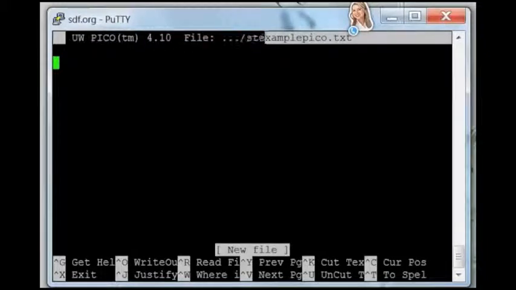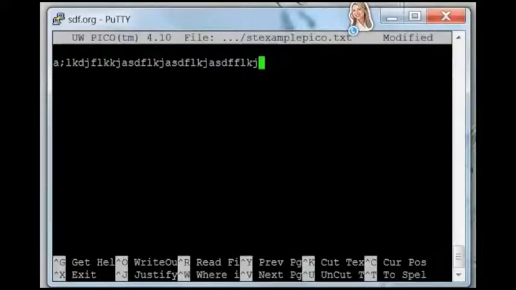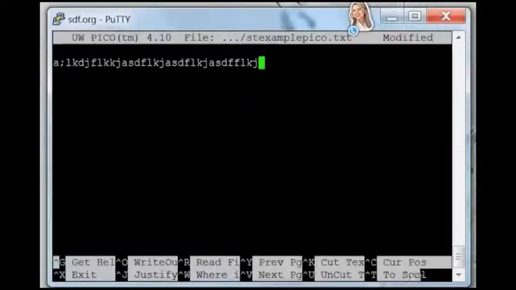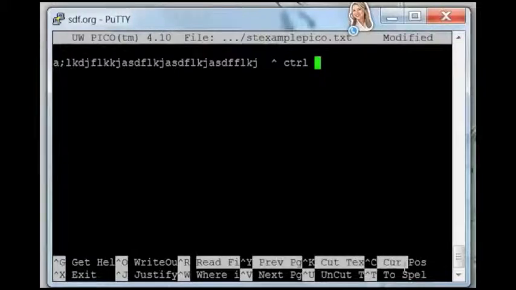Take a look up here. Okay, that's the cursor to start typing. We can type anything we want right there. And then down here is our menu. See that down here? The caret key is the control key on your keyboard. Okay, so down below is to get help. Right out here, this is how to save a file. Control O will save a file, and control X will exit you out of PICO and get you back to the command prompt. Go ahead and get through the textbook and read through the rest of these.